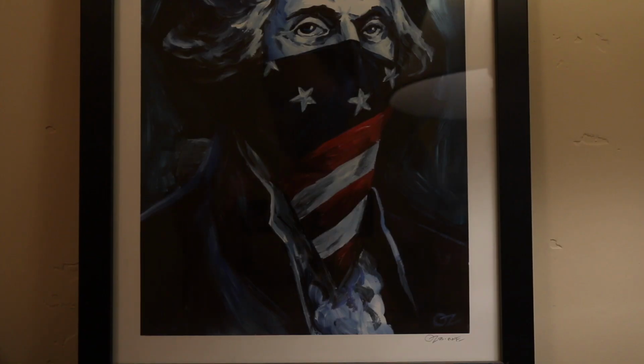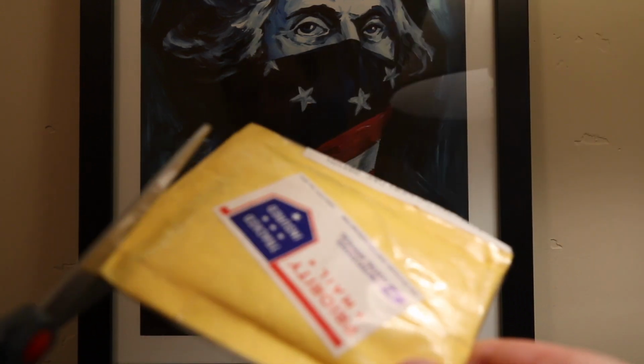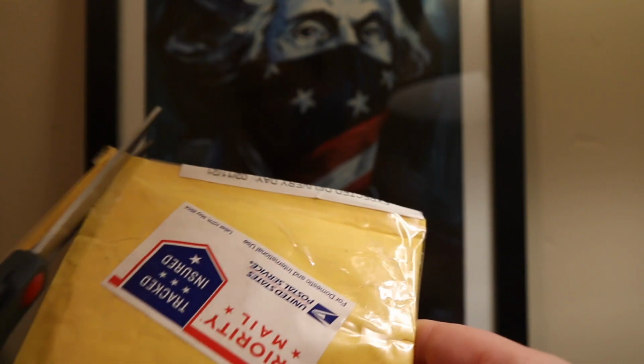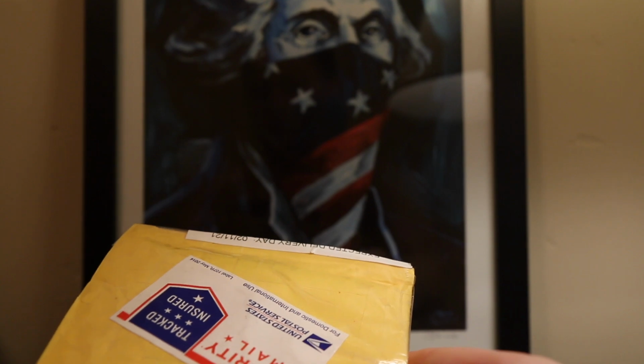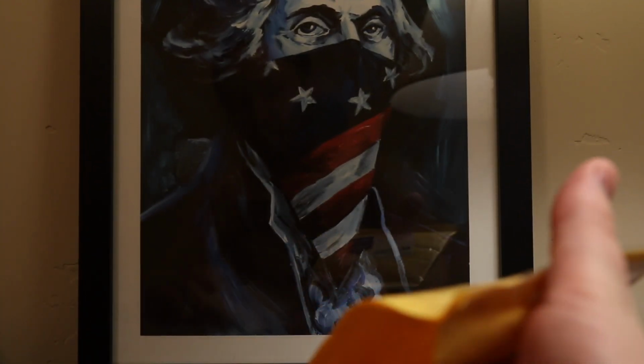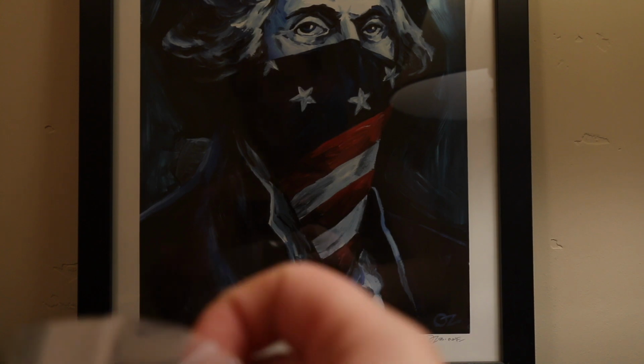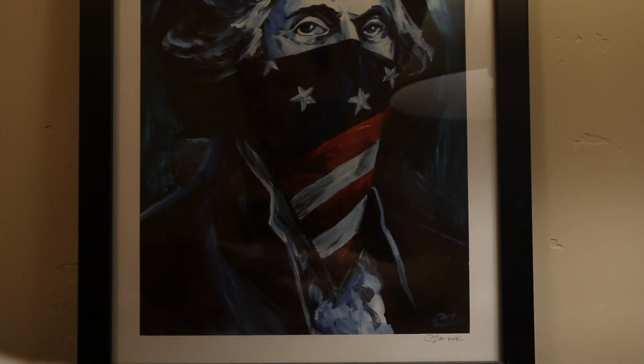Guys, I've got something important to tell you. Someone popped my cherry. I mean, that happened a while ago, but no, someone got me something that I've never had. I've never owned this precious metal. So we're going to take a look at what that would be. Any guesses? Put them in the comments.